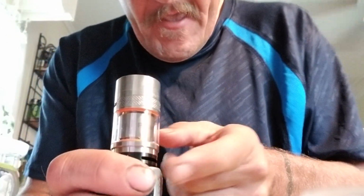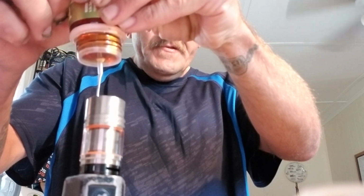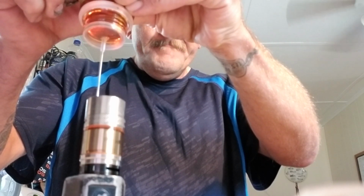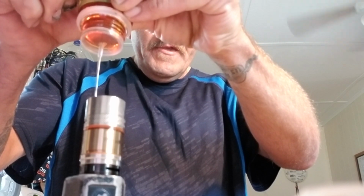But anyway, before we fill this up with juice, I don't know if you can see it because of the sun. Let me block that. Alright. My juice ports are closed. If you have this open, you have the potential of a leak. Really, really good. So, 5 mils, it takes a lot. And we are pretty much full.